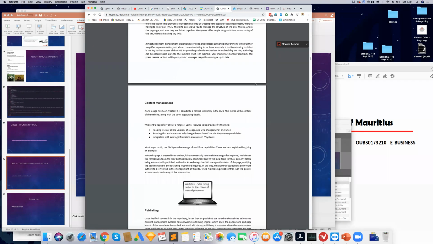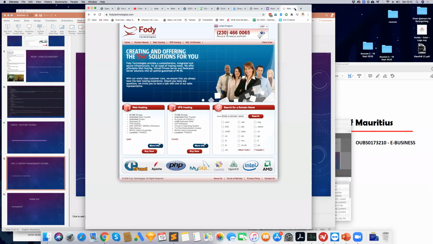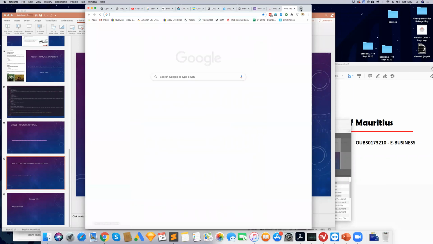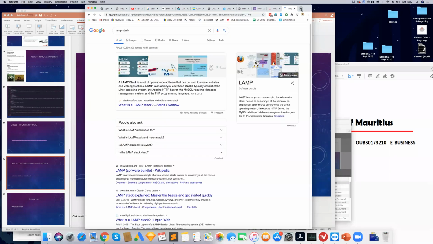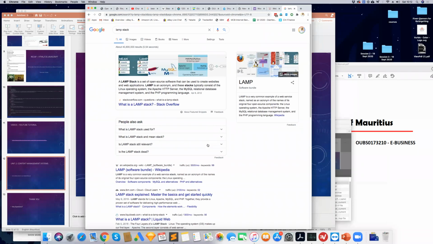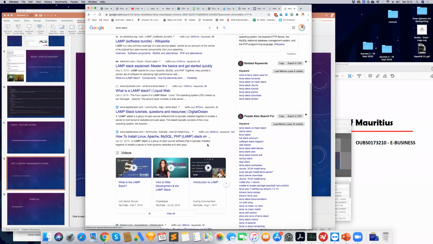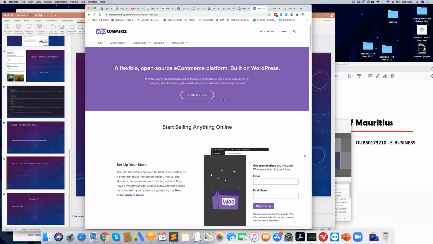Since this is a practical class, I want you to download a LAMP stack by yourself if you can. Download one and install it on your computer, and then download a CMS like WordPress, and then use it. Go into the backend.